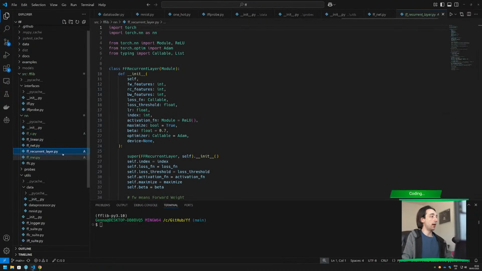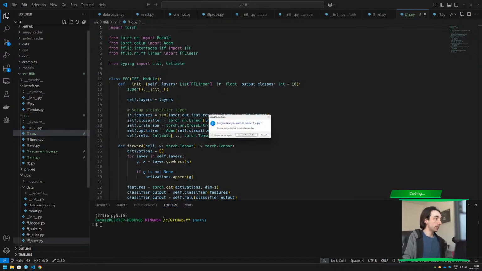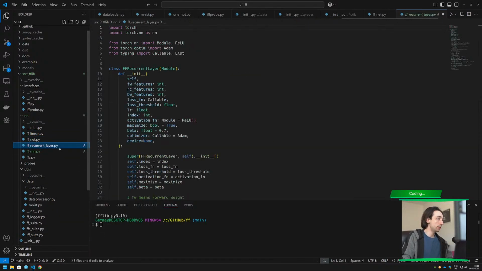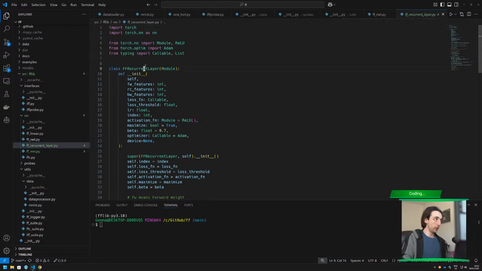There are these files here now. FFC, I will delete this because I have already implemented this. Recurrent layer and FFRNN. This is what we're going to be porting over to the library today.